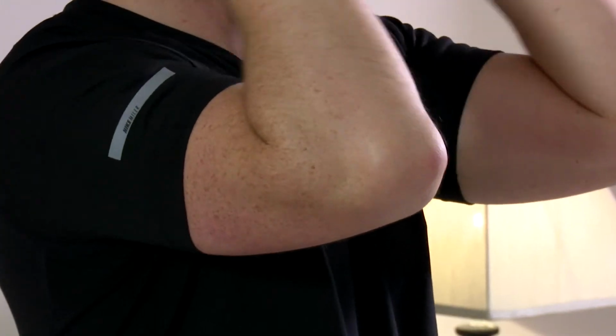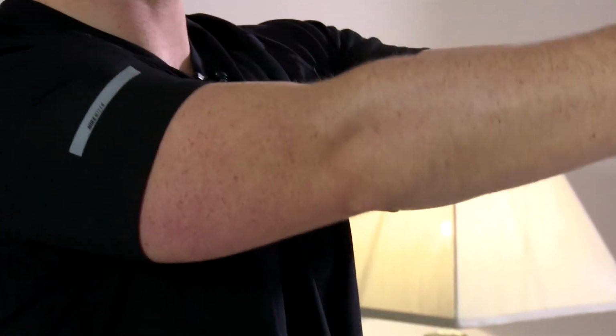You're halfway through. Don't forget to breathe now. When you get very focused, you can often forget to breathe. Let's not do that. Lots of breathing, lots of air, and squeeze. The triceps will start to burn a little bit now, and that's a good thing. Keep it going. 20 seconds. Kick. One. Good. Brilliant, folks.